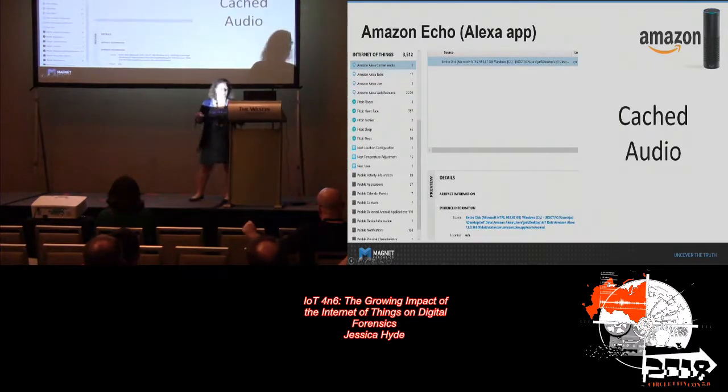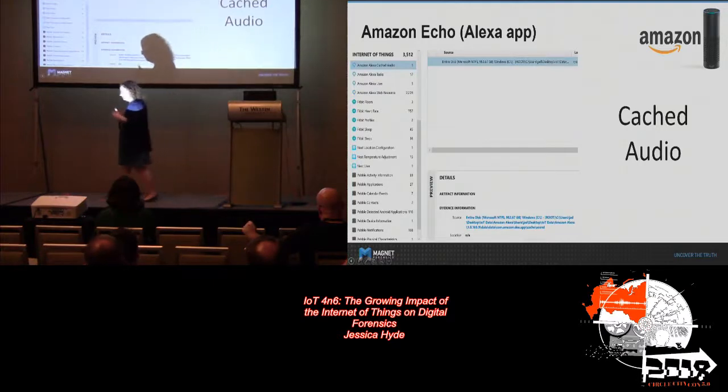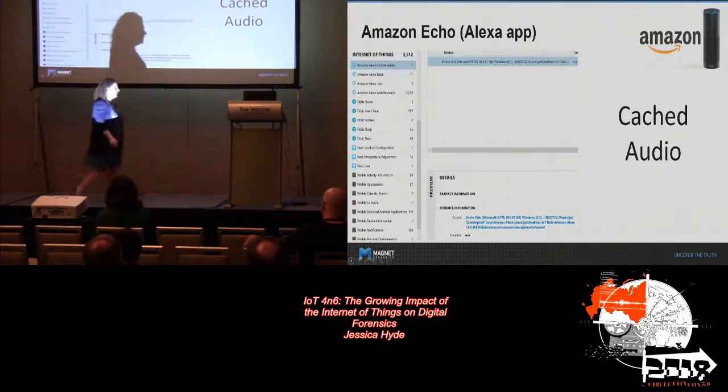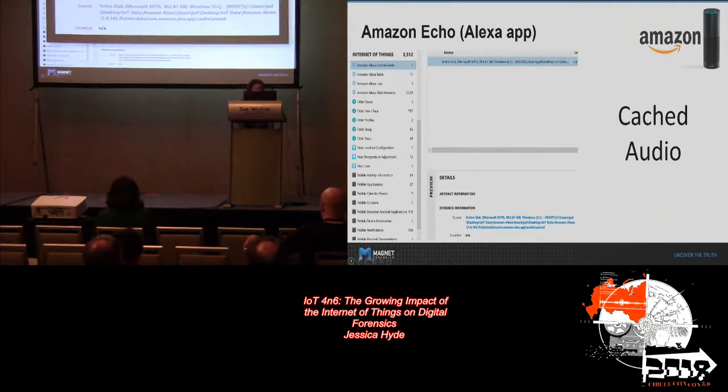My disclaimer, I had a note there, so I'd remember to say this disclaimer. Your authority to pull data from the cloud may or may not exist. So think about it before you do it. It is where most of the data is. It is where a lot of the data is in a lot of these instances, but there are specific legal implications. Please think about that before you proceed.